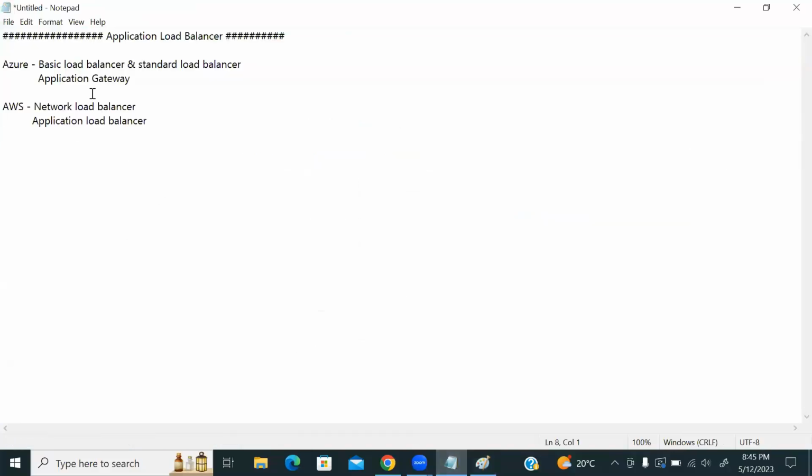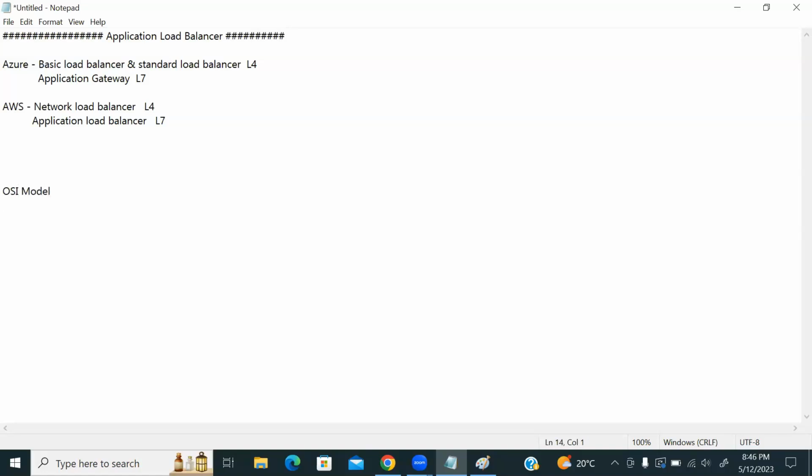Before that, we need to understand this is called an L4 and this is called an L7. And here also the same, this is called an L4 and this is called an L7. So what is this L4 and L7? Most of you have completed engineering, I think. Those who are not from an engineering background, if you are not aware, I'm not sure, like the OSI model. Everyone might have heard, not everyone, mostly, of the OSI model.